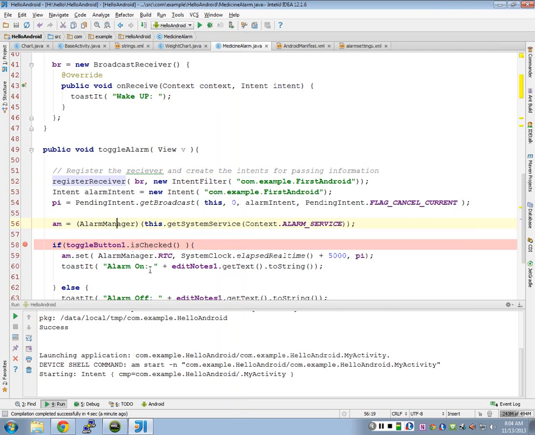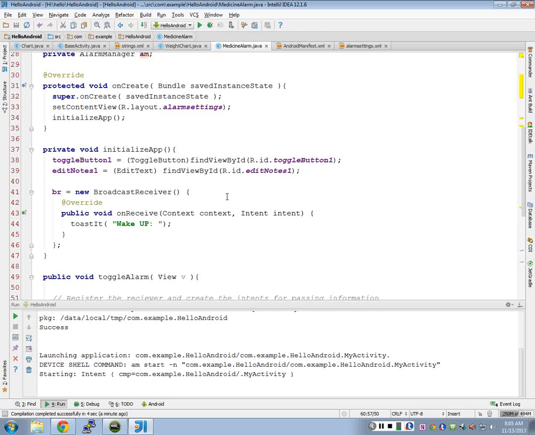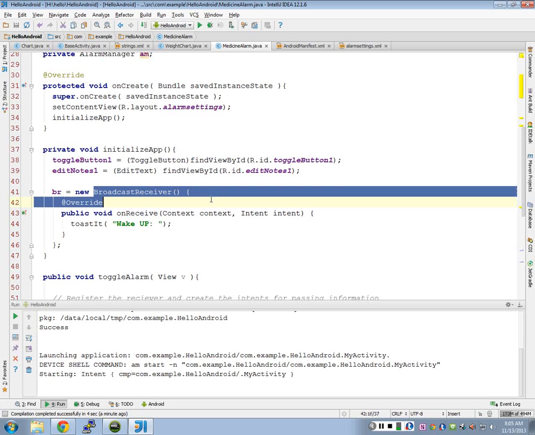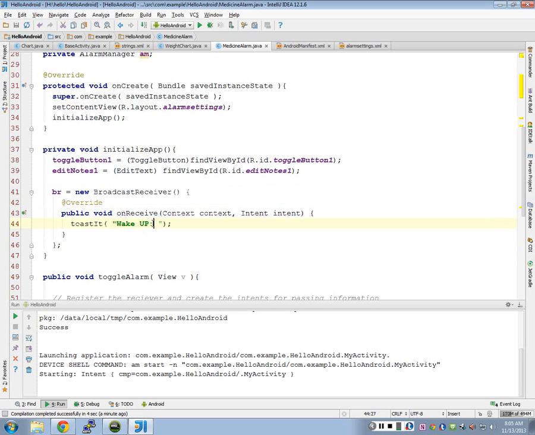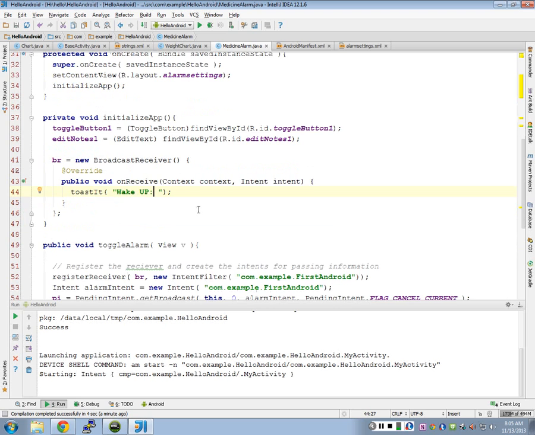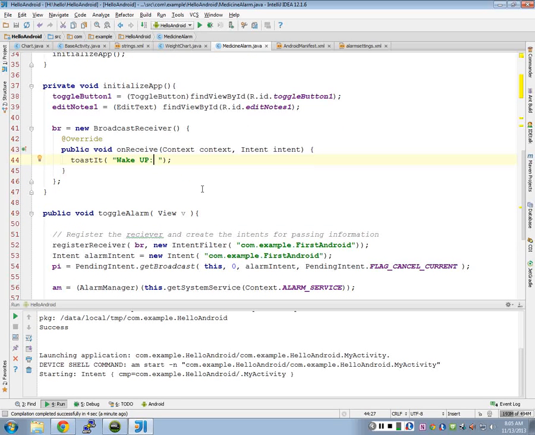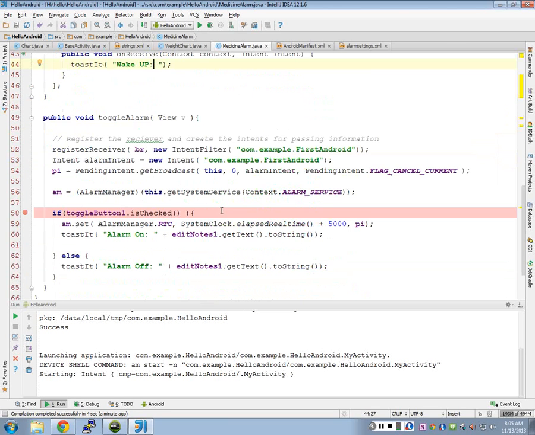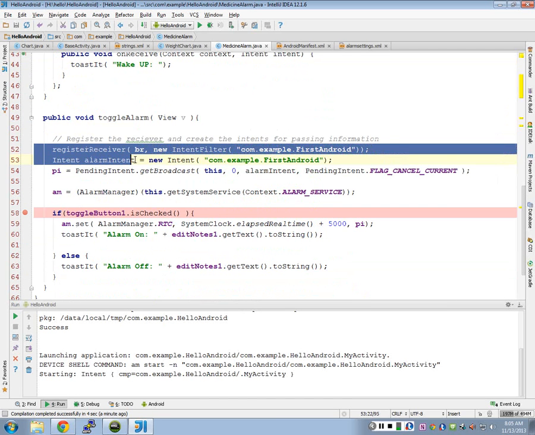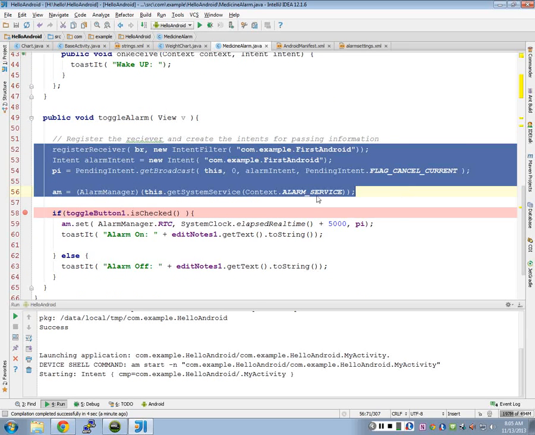So the first one was just setting the alarm, and then when the system triggered the alarm, it came up to my broadcast receiver and said, wake up. So now, any questions on that? That's fairly simple, except this took a while to get all this worked out right.